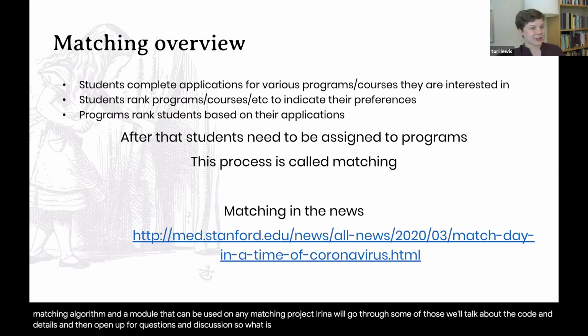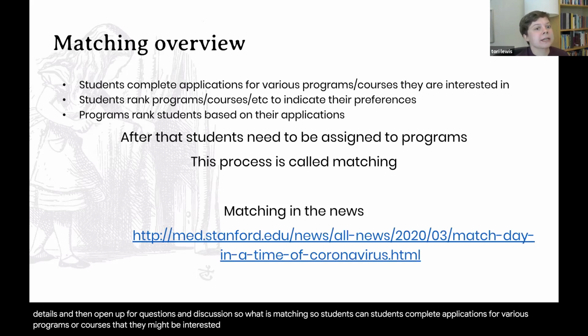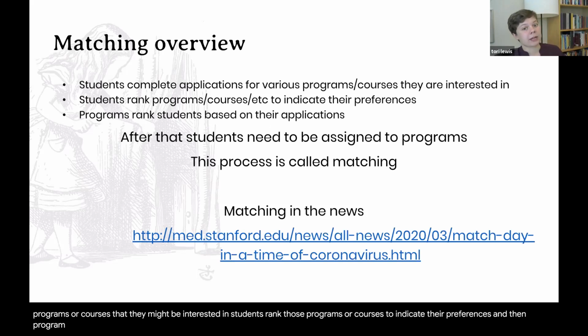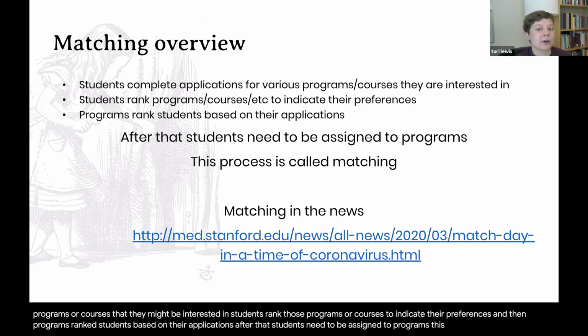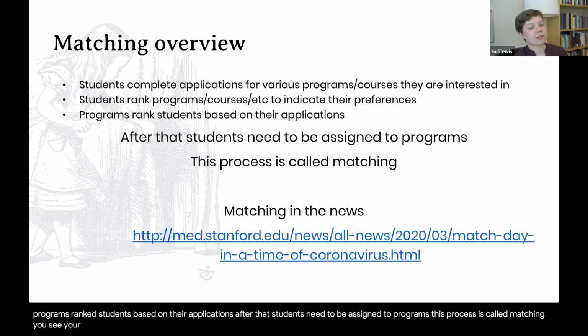So what is matching? Students complete applications for various programs or courses that they might be interested in. Students rank those programs or courses to indicate their preferences. And then programs rank students based on their applications. After that, students need to be assigned to programs. This process is called matching. You see here the matching in the news. Match day is a really big deal for medical students who get matched with residencies.